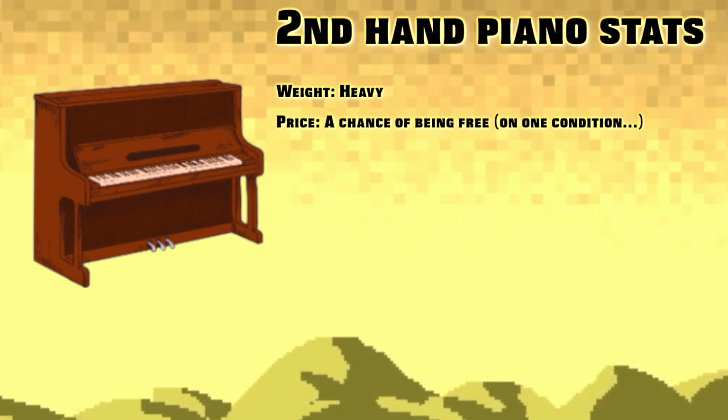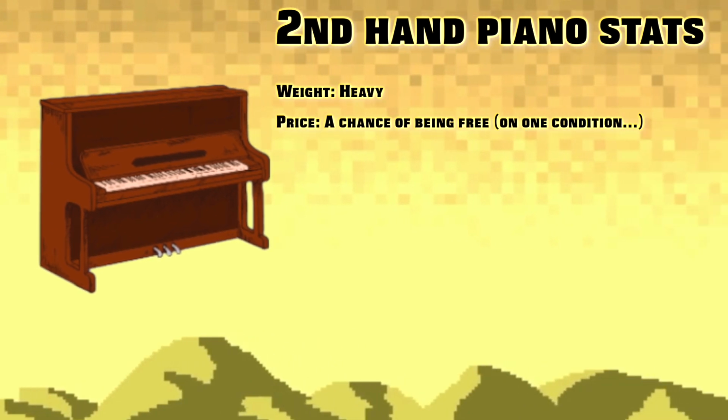It's such a big, heavy piece of, I was almost about to say furniture. It's not a piece of furniture. It's an instrument, not a piece of furniture. So what I was saying is that people give them away for free on the condition that you pay for a mover. So that's what you need to be aware of. You have to actually move a piano. There are piano movers in town. Moving a piano might cost like $100 or a couple of $100. The price will vary depending on how difficult it is to get it to your house or your space.